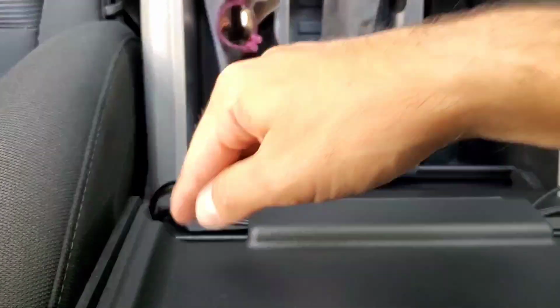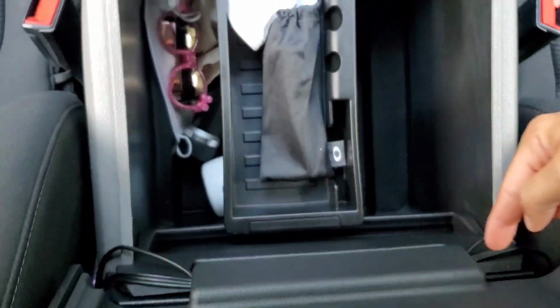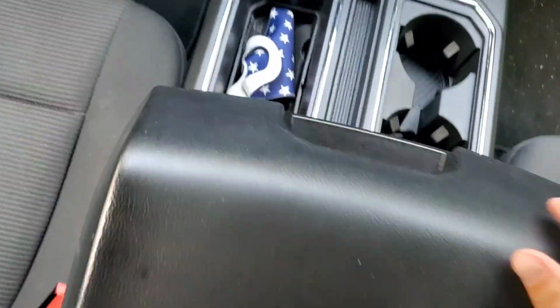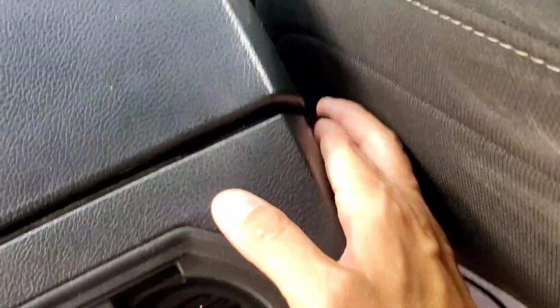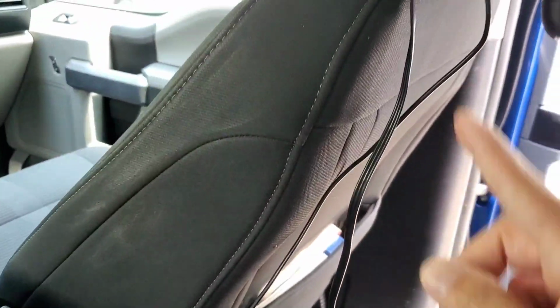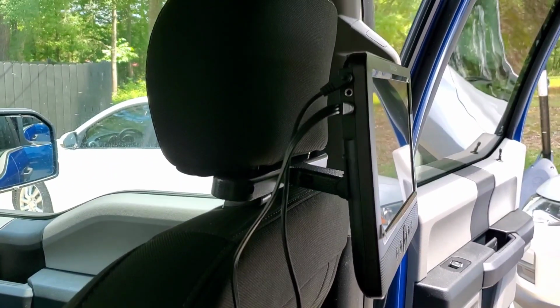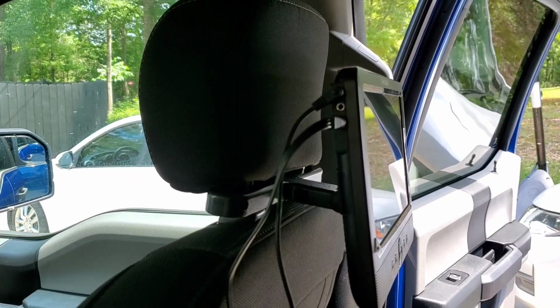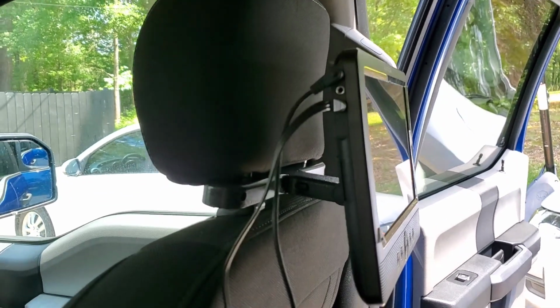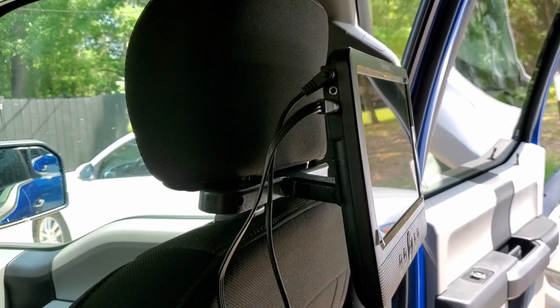In fact, if I pop this up and bring you guys around the front just so you can see, they actually run back behind this plastic piece here. There's no wire pinching. You guys can see that there, okay? And then they run up and into the second player. That blank spot right there, that little silver inlet, that is for headphones. And there's also a headphone jack on the main player.